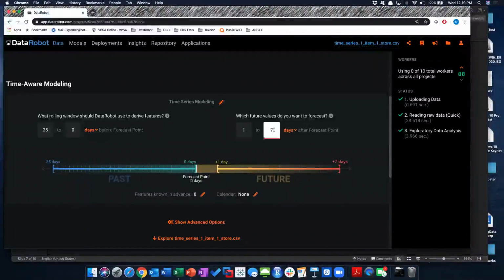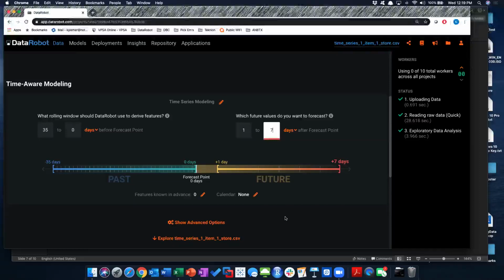A really nice feature is we can say, go out to day 21, but start on day 8. In other words, when you do the predictions, skip this week, because we already have our staffing set for that week, and then predict 2 weeks into the future. I think the maximum number of days we can predict in this type of modeling is 30, though I'm not quite certain about that. But for the purposes of what we're doing, we're just going to go 1 to 7 after the forecast point.